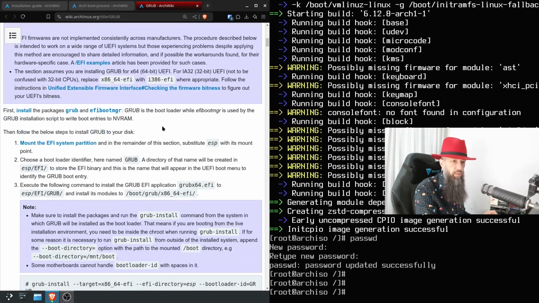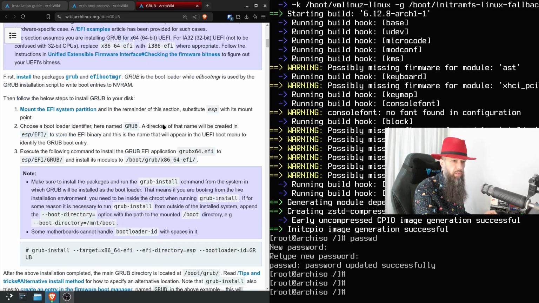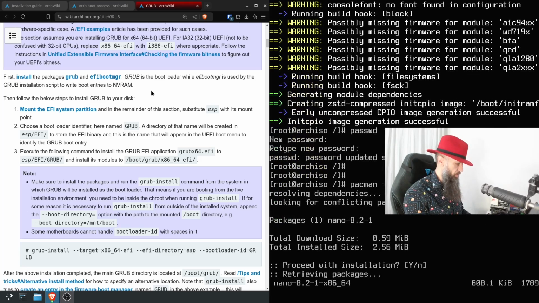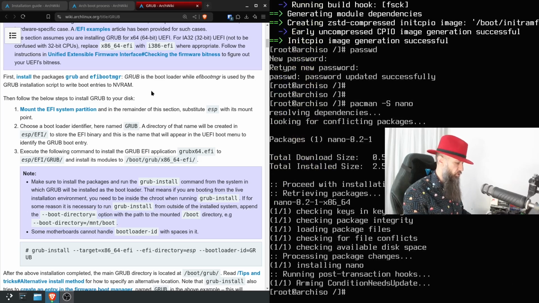Installation. First install the packages grub and efibootmgr. Can we use pacman here? We actually can use pacman here. Okay, I was not aware of this.